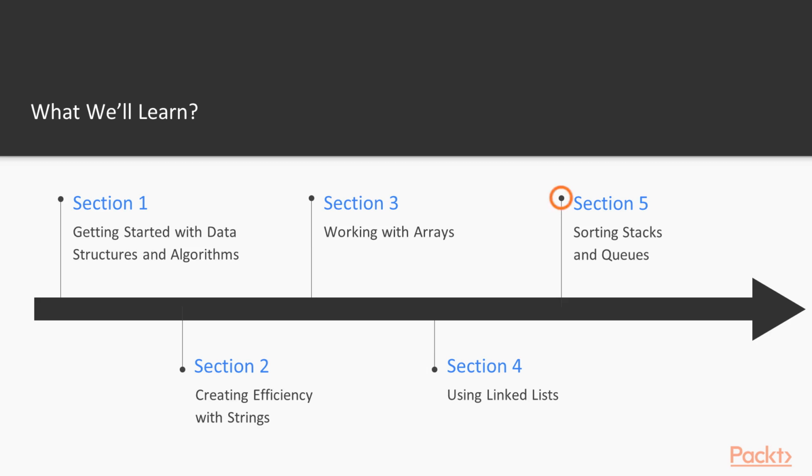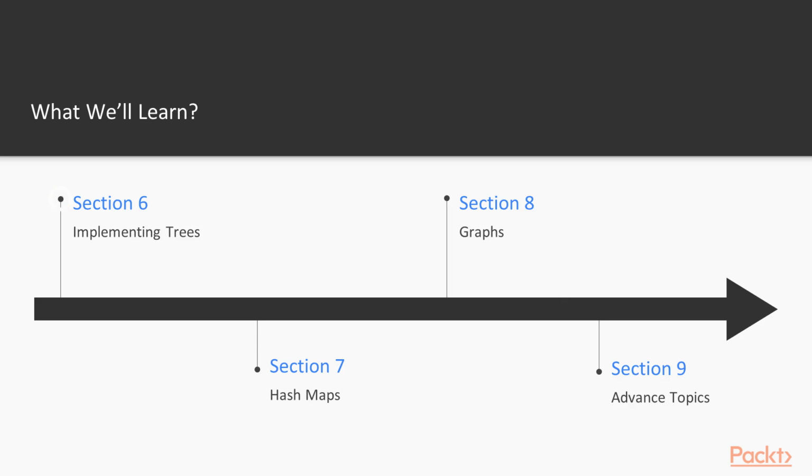In Section 5, we'll look at stacks and queues together because they're so related. We'll demonstrate the last in, first out, and first in, first out principles. We'll look at several different algorithms for handling stacks and queues. In Section 6, we'll start implementing with trees. A lot of fun in this section. We'll use it to store hierarchical information. We'll do searching and sorting and summarize, and then we'll quiz.